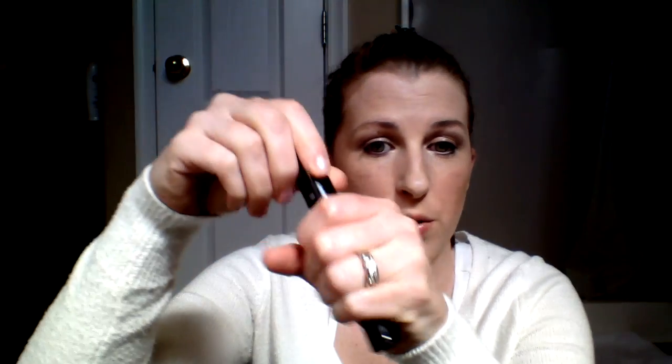I usually use Maybelline Rocket Lash underneath my gel. So I have my transplanting gel here. I'm not going to have them both in my hand because I'm trying to keep my tubes really warm. I'm about to have to open a new set, so I'm really trying to get the most out of this. I like to do this sometimes with an undercoat of regular mascara, and sometimes I don't. It's really just personal preference.